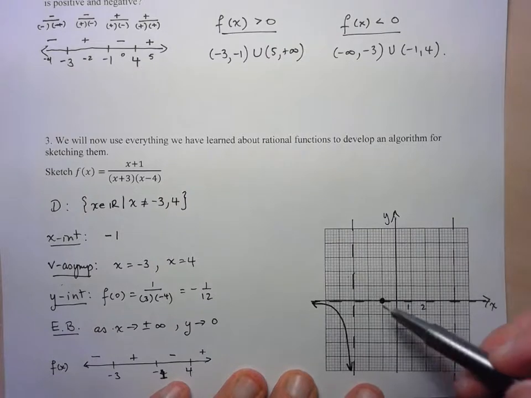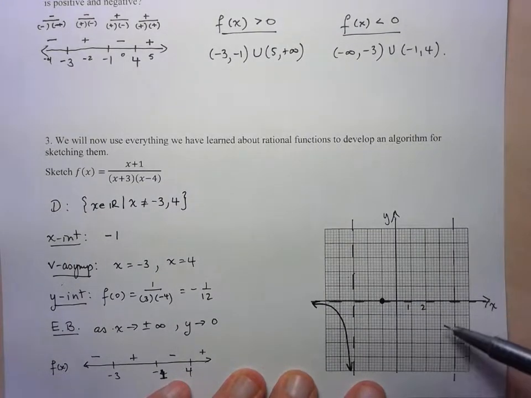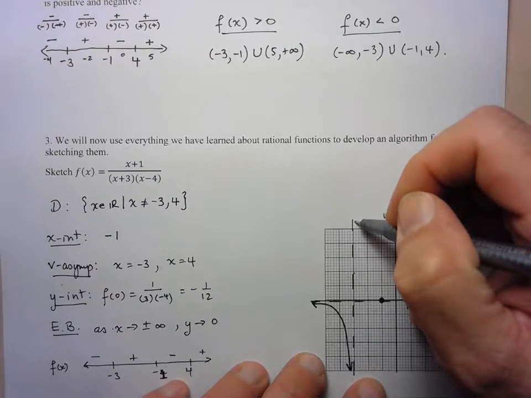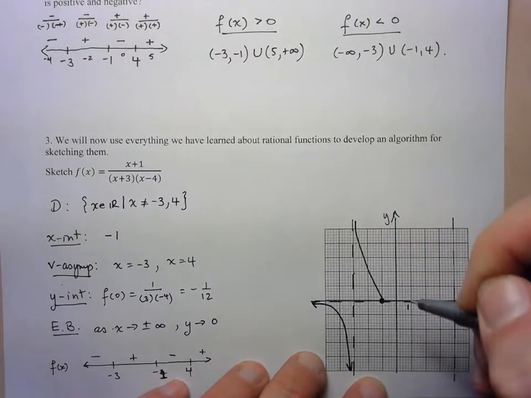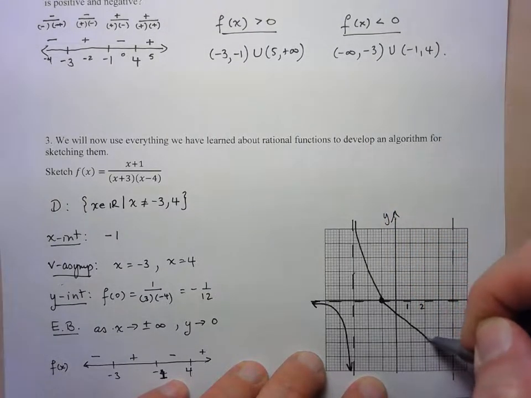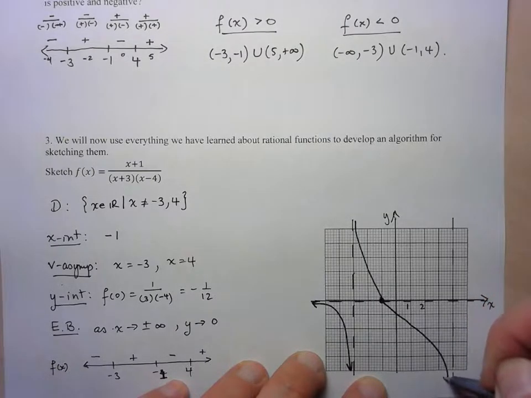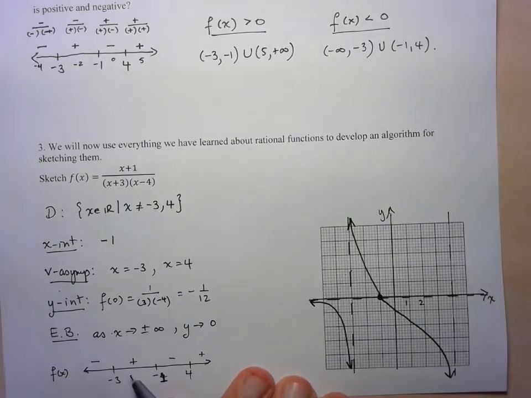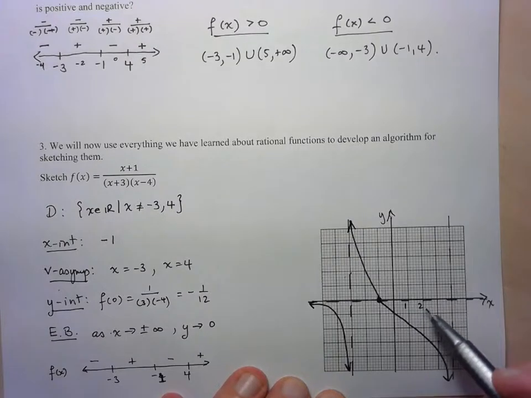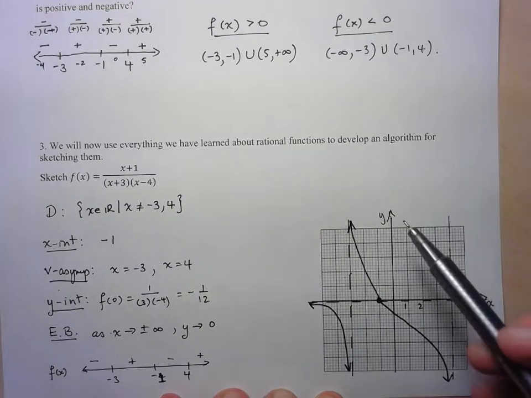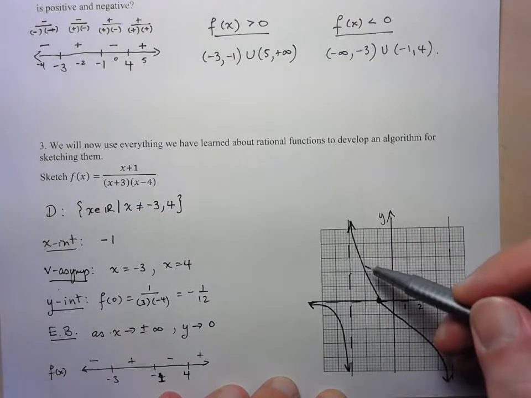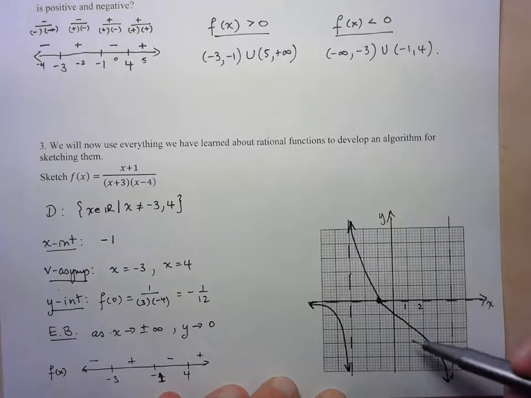Now exactly how the function behaves in the middle, again, that's something we're going to have to wait for calculus. But I know that it's going to have to go to positive infinity there. At some point, it's going to have to cross. And then at some point, there's going to have to be some sort of squiggle that brings it back down so that it goes to negative infinity. So always positive in this interval, and then always negative in that interval. And I know this has to go to positive infinity, negative infinity. Exactly where this change occurs, who knows? Okay, this is where we got to wait for calculus.